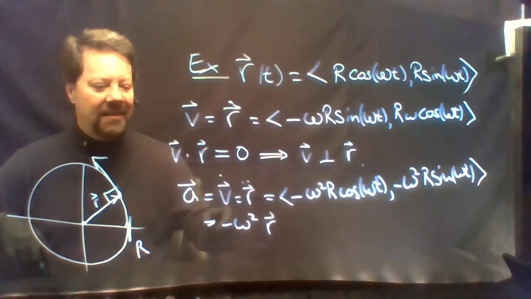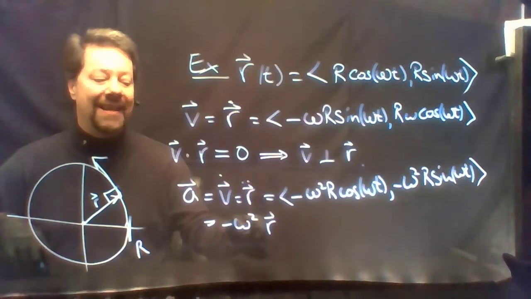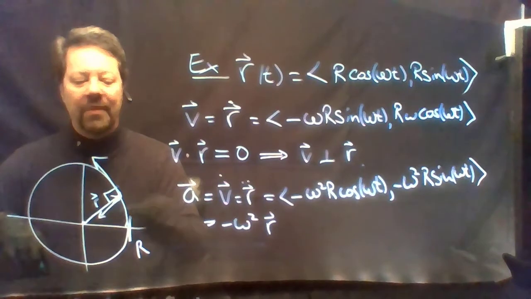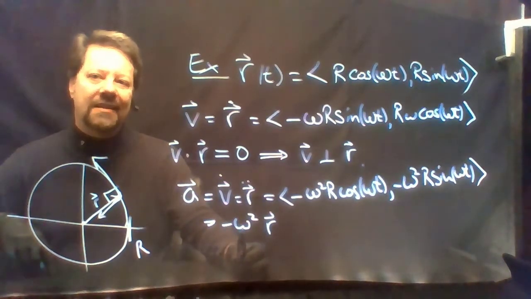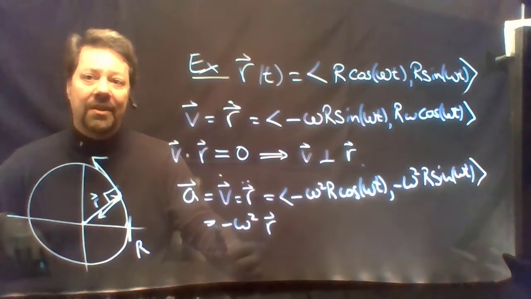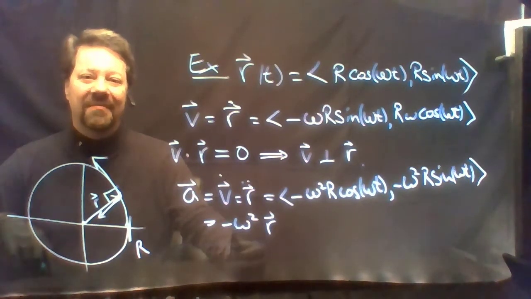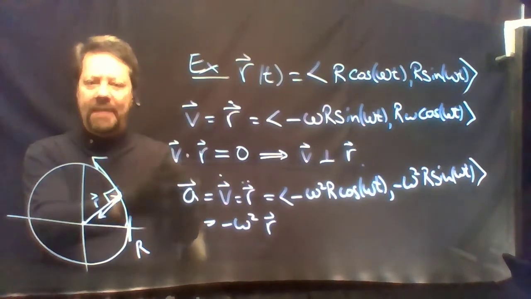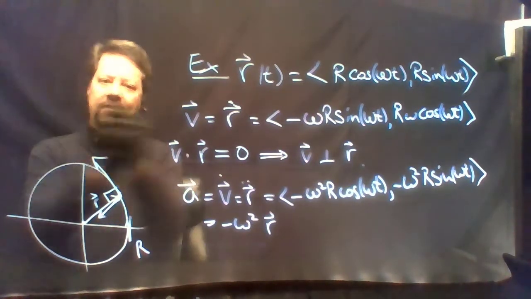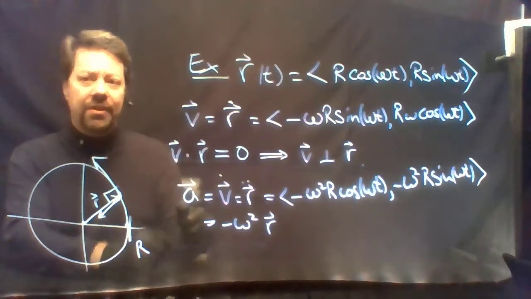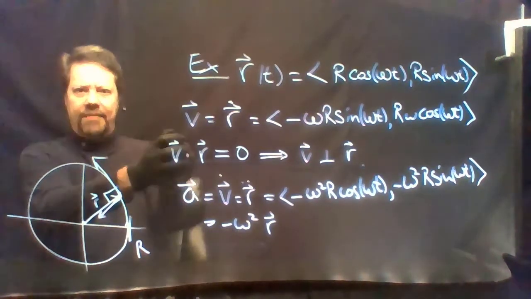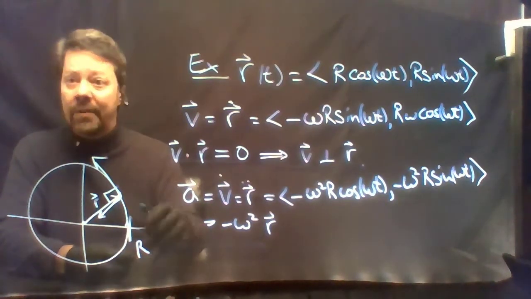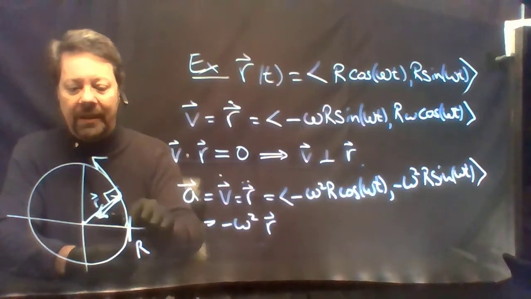In other words, the acceleration is in the opposite direction of the position vector. What is more, as the angular velocity increases, the acceleration also increases in magnitude. You can think of this as follows. If you swing a big heavy object on a rope, around and around and around, the faster you turn, the harder you have to pull back on that rope, the greater that acceleration is. What direction are you pulling on the rope? You're pulling directly back.